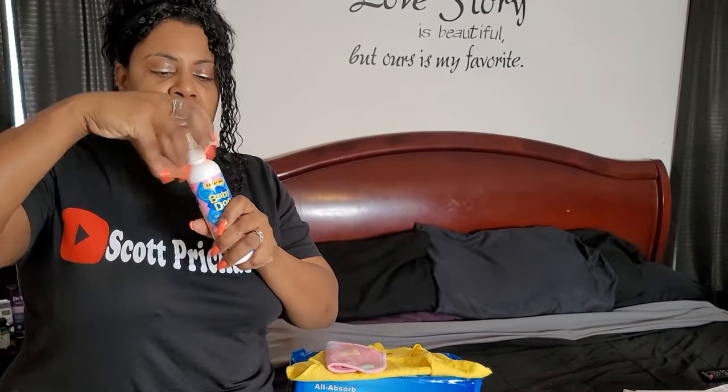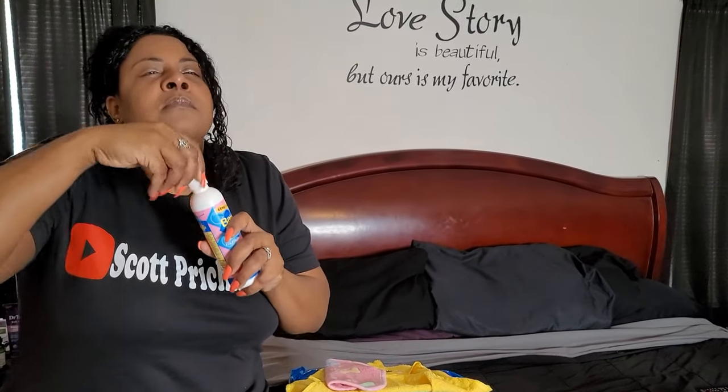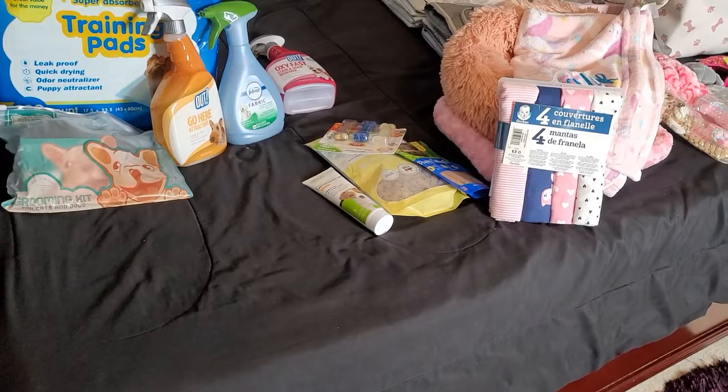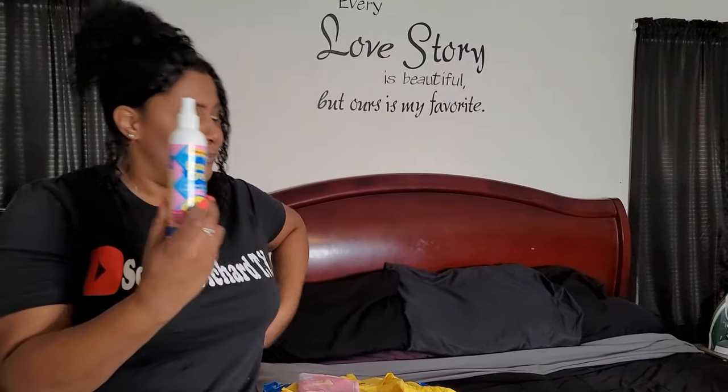And we also have this grooming spray. It smells just like baby powder. Oh my gosh, it smells amazing. I cannot wait to spray that on her. So yeah, that's from Amazon as well. And again, you wanna make sure you get things for puppies. This says baby dog, so what a baby.